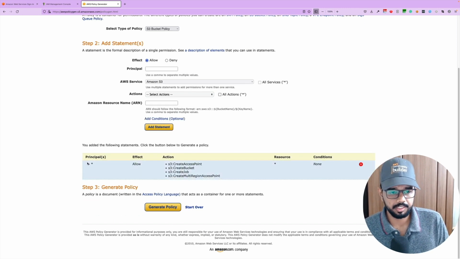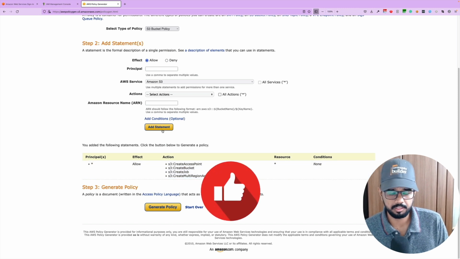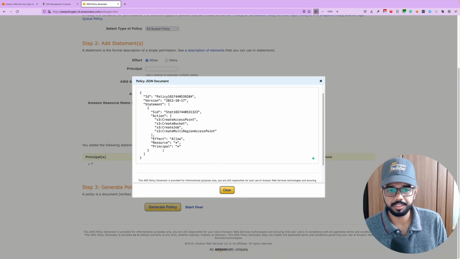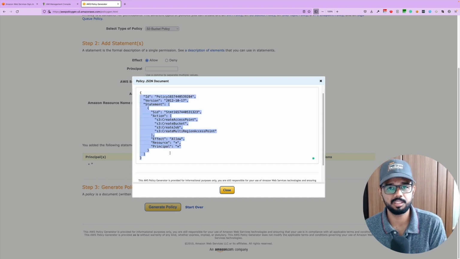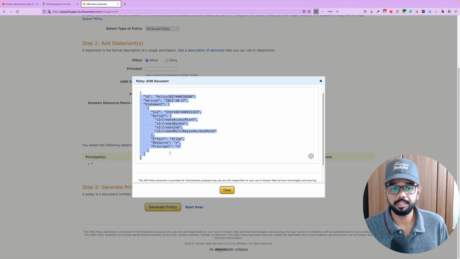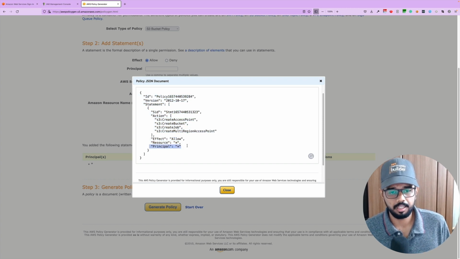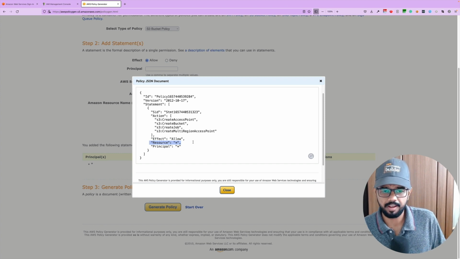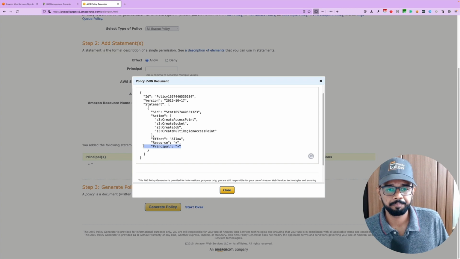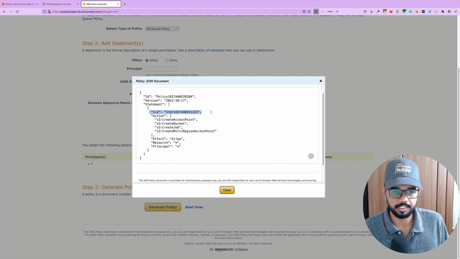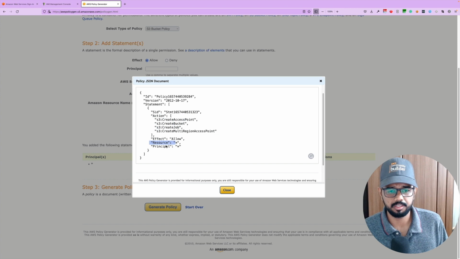So you could see I have generated the condition. In case you want to add multiple things, you can still do that. And if I generate the policy, it again looks the same as the JSON format, quite similar, with just two parameters introduced: the principal and the resource. Actually, resource was there in the identity policy also, so the one new parameter introduced is the principal. Same way you have the version, and then the SID, which is a unique identifier for the specific statement, called the statement ID, and then you have actions, and then effect, allow, and principal.